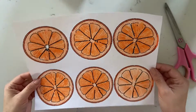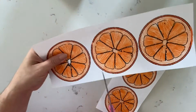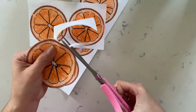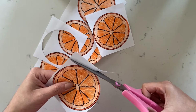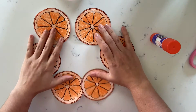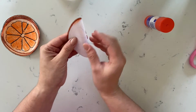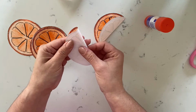So now I have all my oranges colored. Now we're gonna cut each one individually, okay? Now I'm done. So now you should have six fruits. And now we're gonna need our glue, pegamento. We are going to fold them in half, like this. So go ahead and do that with all six.